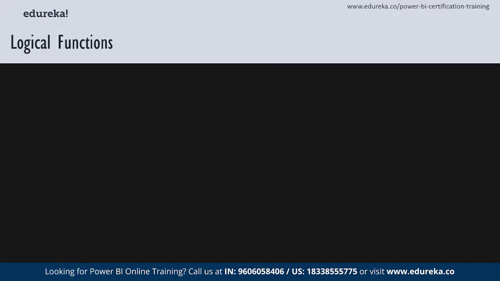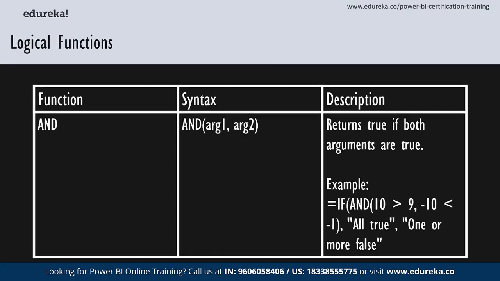So in this category, I'm going to discuss the three most common logical functions, which are AND, OR, and NOT. Another very popular one used more commonly is the IFERROR, which basically evaluates an expression and returns a very specific value if the expression returns an error. So let's go ahead and look at our first function, which is the AND function, which does nothing but check whether both arguments that you have passed through it are true or not. If both of them are true, then it returns true, otherwise false. Now the syntax is fairly simple.